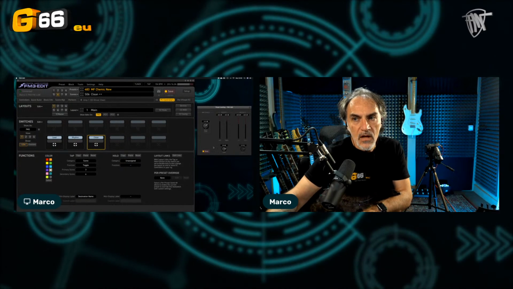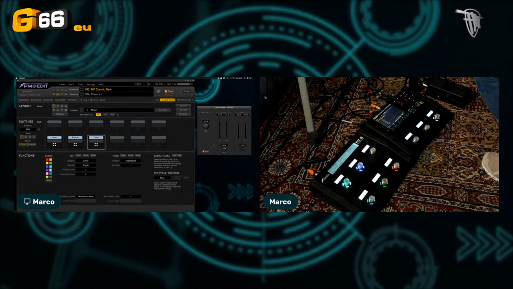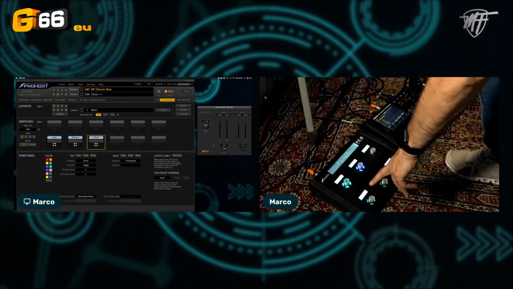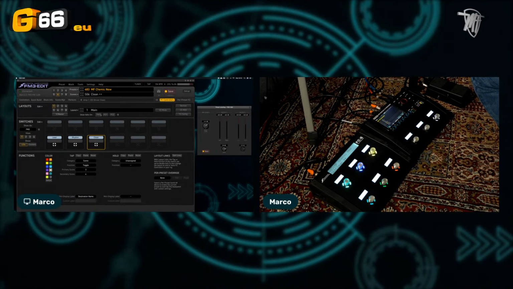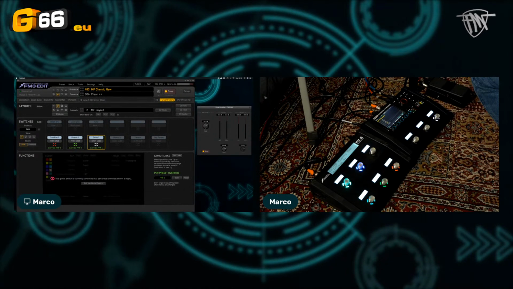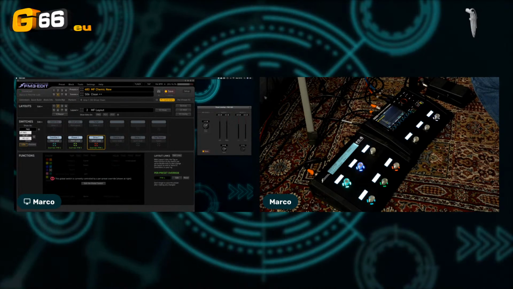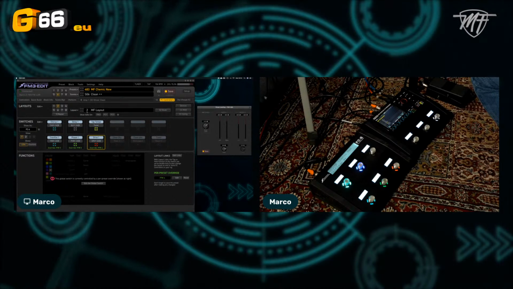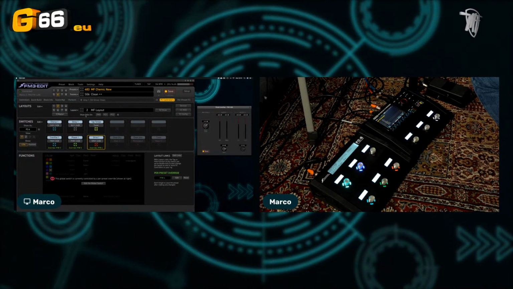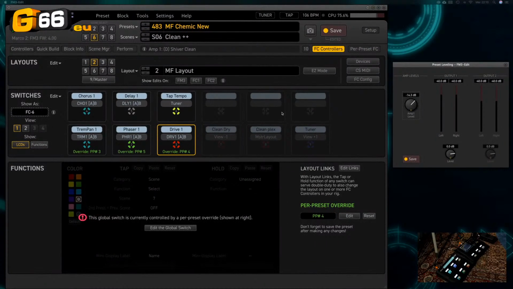For this reason, I use my FC6, and I show you the configuration. So I select layout number 2, and I'll show you larger, this is the configuration of the FC6.